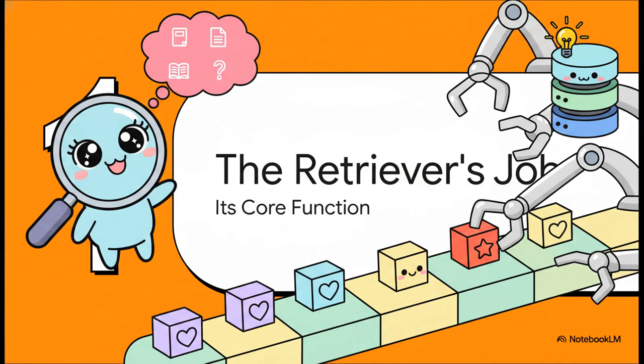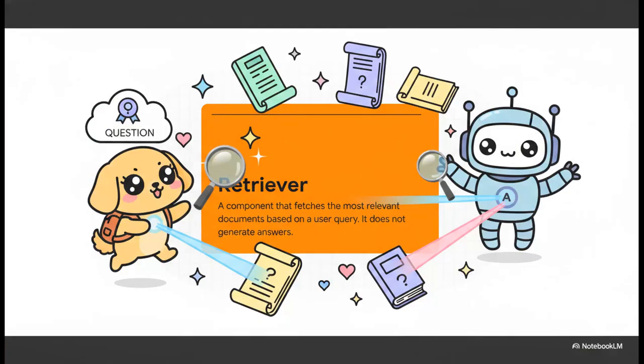So, let's get down to it. What is the retriever's core job really? Its function is very specific, and it is absolutely crucial to making the whole system sing. Now, what's so important to see here is just how clear its role is. The retriever doesn't generate answers. It doesn't get creative and write anything. Nope. Its one and only job is to find the most relevant pieces of information and just hand them over. It's the bridge, right? It connects your question to the knowledge the AI is going to use to answer it.